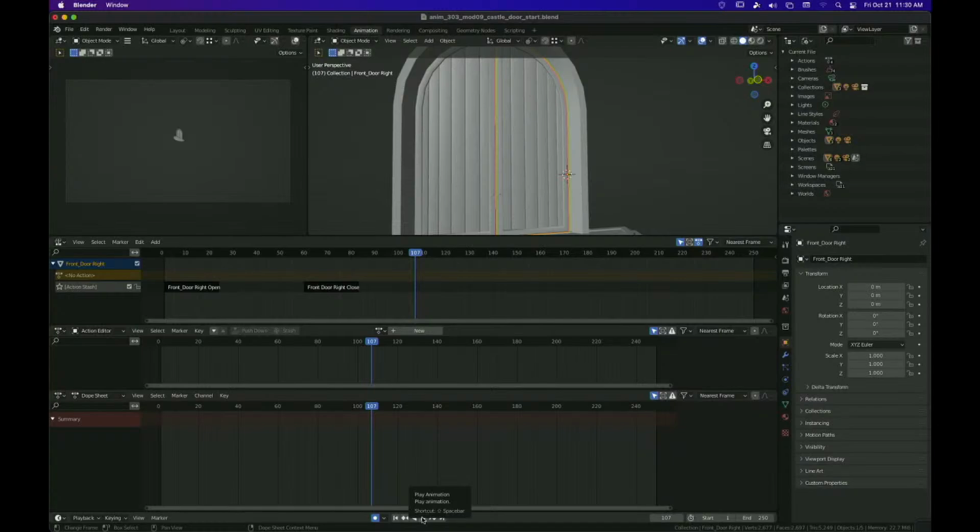Okay, so it looks like the left door is nailing it, right? Because it opens backwards and then it closes. Okay, so we know that really the issue is the right door. Let's figure out that right door. Because the left one's swinging back, the right one's swinging forward, right? Yeah. So let's nuke all of these. Let's delete all of the right door clips. No. The right door clips.